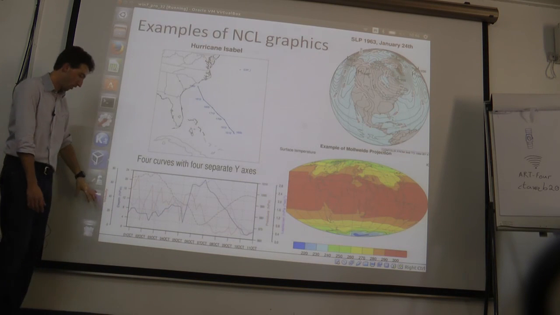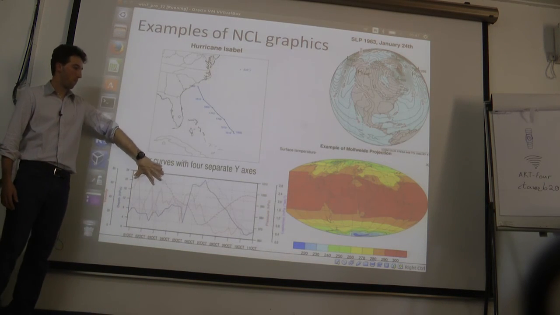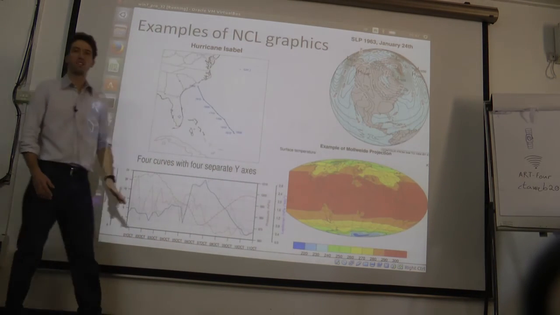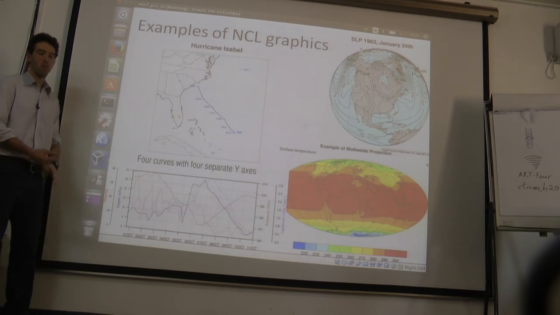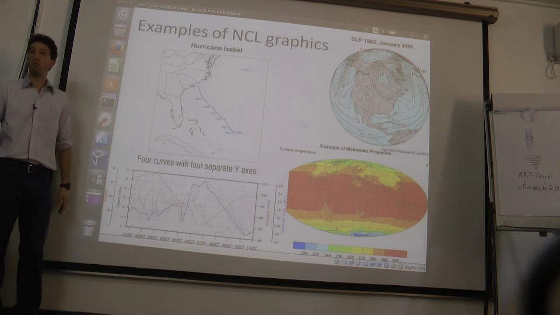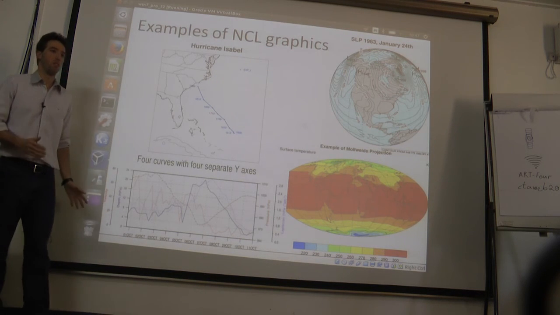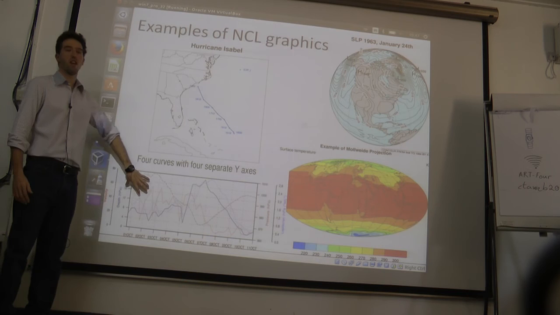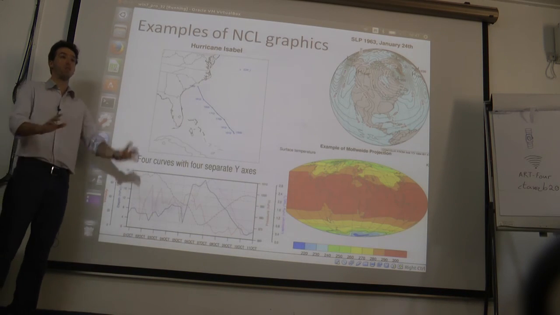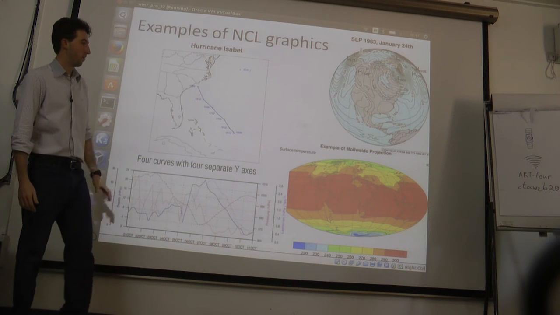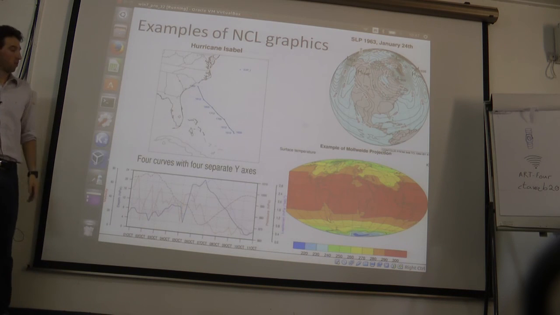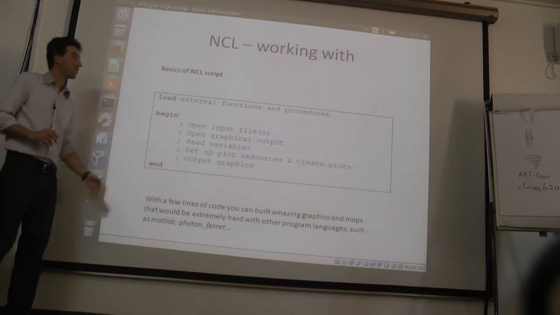If you want to make a picture with three y-axes, in Excel you cannot do it, and in MATLAB it's really hard. You have to write a huge script, and with NCL, with a script of less than one page, you can do it easily. So for making beautiful 2D plots, NCL is the program.